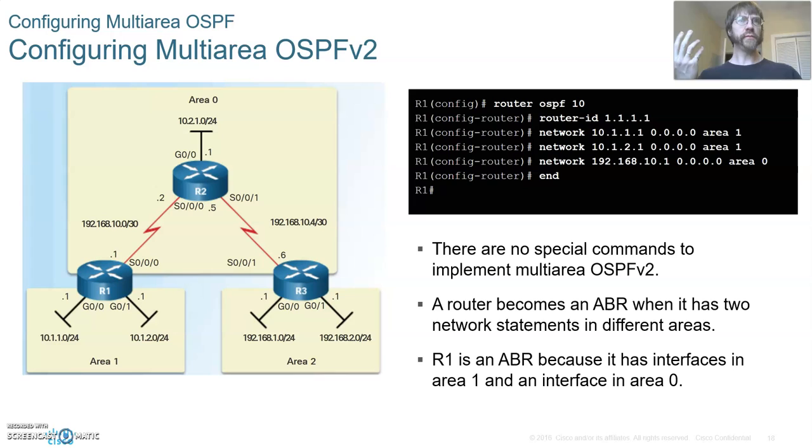You create your routing process, you give it your router ID, and then you begin providing your network statements. Now, these three network statements might look a little weird because, as you'll notice, your networks are 10.1.1.1, 10.1.1, 0.0.0.0. What this is doing essentially is telling the router whatever network this interface is in, include that.